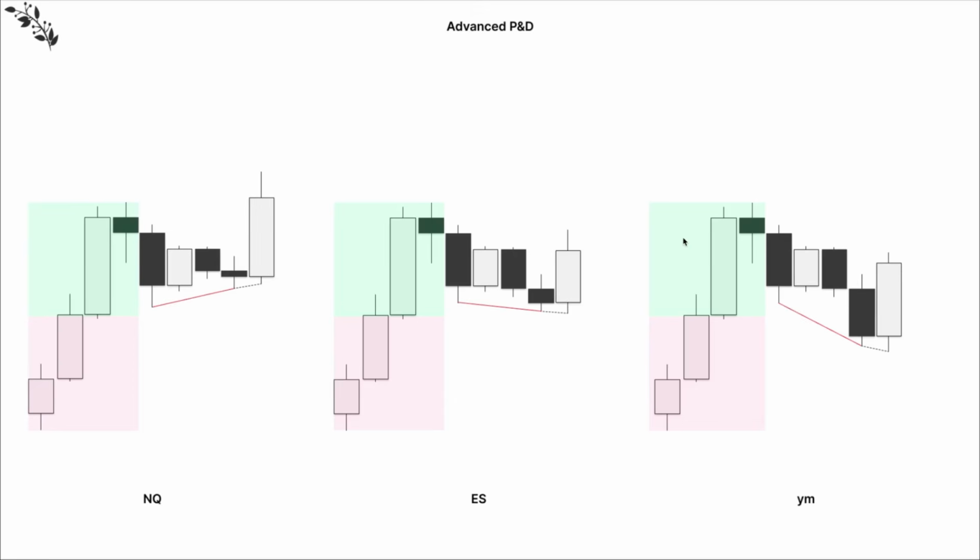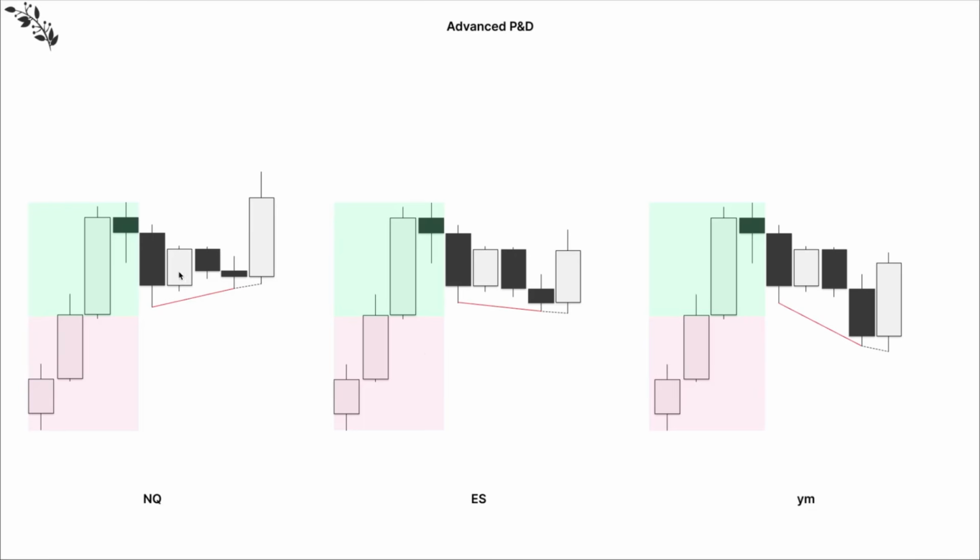Now, let's go to the next slide for another example. How do we trade advanced premium discount, and how do we use it to get on side? Well, with the same logic I just taught you in the previous slide of using it to gauge relative strength, here we have NQ, ES, and YM again. And as you see, it's a similar scenario, just a bit different. But NQ, again, the one that did not trade deep into discount. ES didn't trade quite into discount either, but still took this low while NQ did not. And you see YM actually sold off pretty far into the discount and trading into this 4-hour fair value gap.